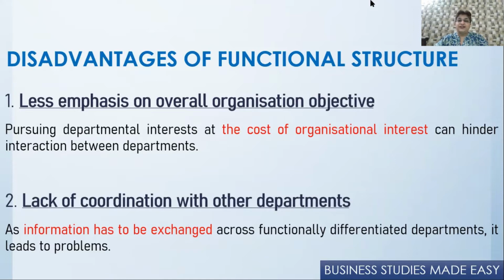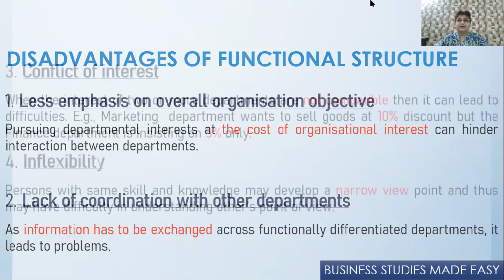Then lack of coordination with other departments. See, they're very good in intra-department, means within the department there's coordination, but they don't have coordination with other departments. But you have to work with all other departments. Like for example, the general manager says we will sell 3,000 television. So if a 3,000 television target has been made, then that is not only for the marketing department. Marketing department will sell 3,000 television only when the production department makes it. So all the departments have to exchange information with each other. So if coordination with other departments is not good, then that becomes a limitation.